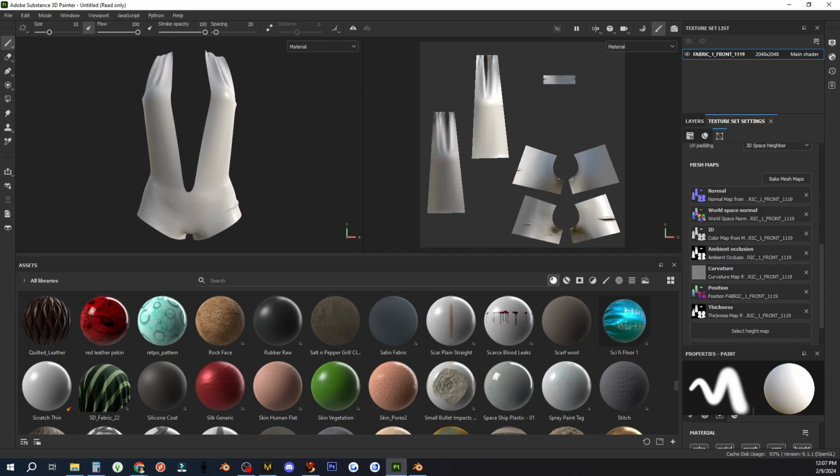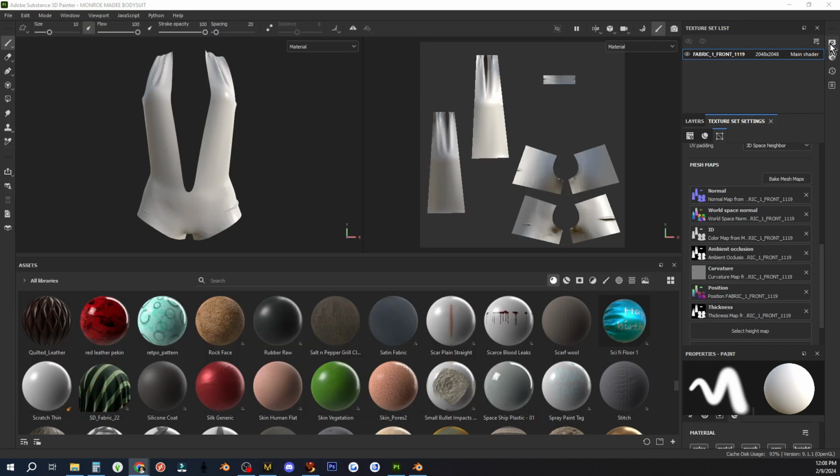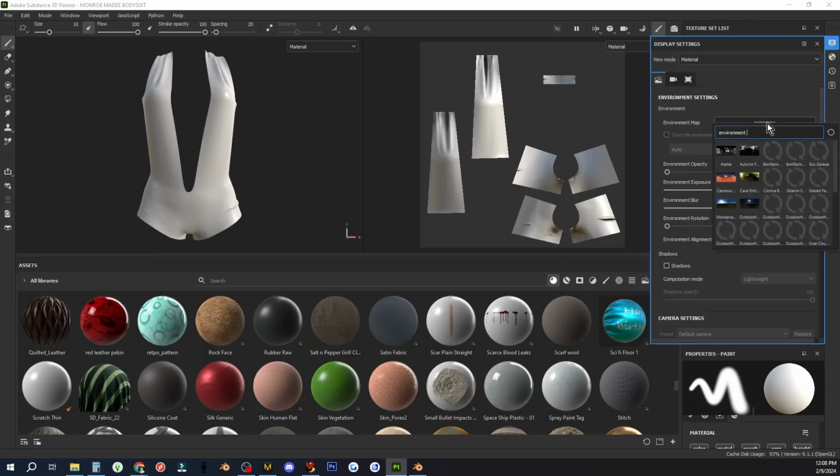Okay, now I do want to save my project, what I just did. I just want to make sure everything is saved, which I always do. So I'm going to press save. Now we're going to go over here to the environment.